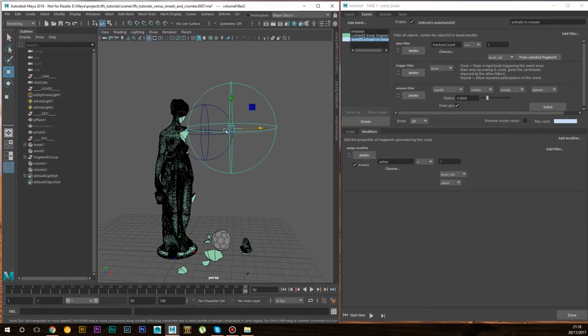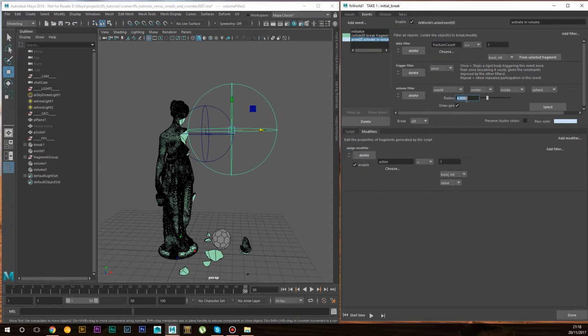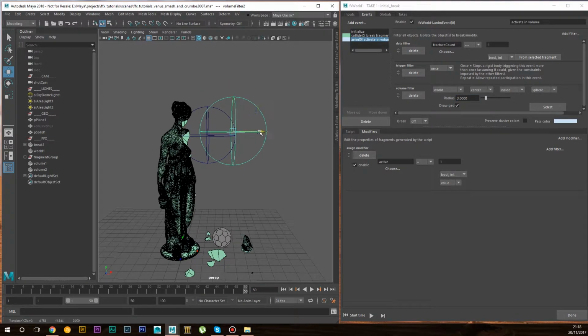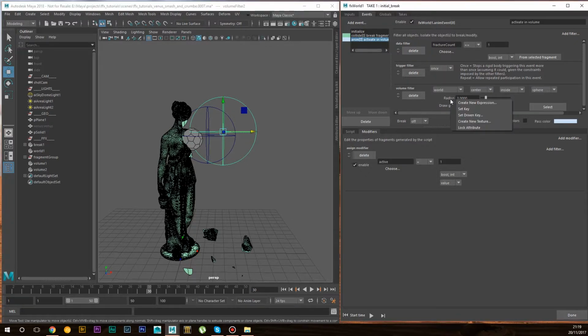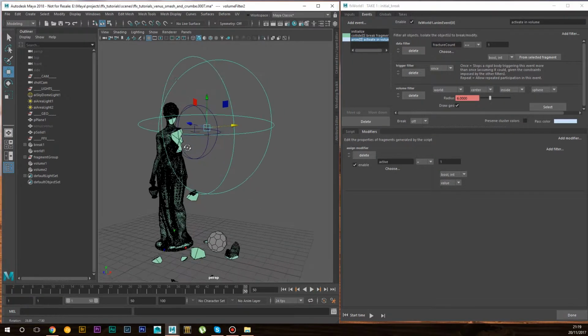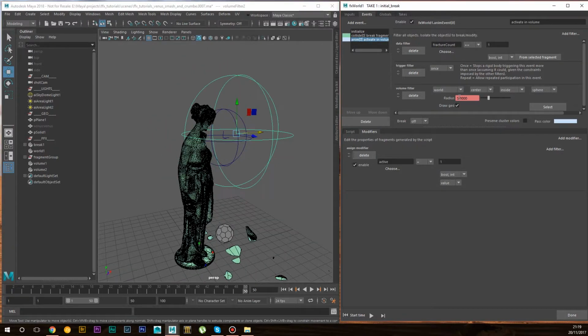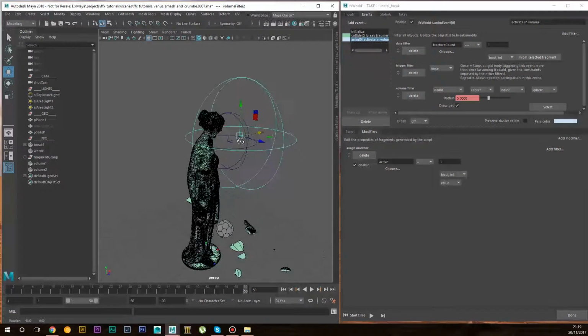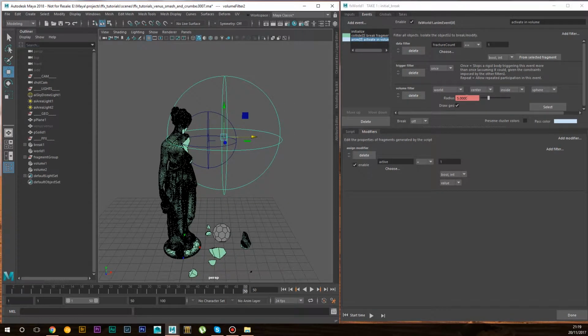I'm just going to scale this volume. I can move it or I could scale it. I'm going to animate the scale of this activation volume. So I'm just going to place it here, and at about frame 30, I'm going to scale it. I'm going to keyframe the radius here. So at frame 30, I set a key, and then at frame 50, let's say, I set another key to make sure that everything is in there, maybe a little bit less. Make sure that the head is inside there. Okay, so did I set a key?